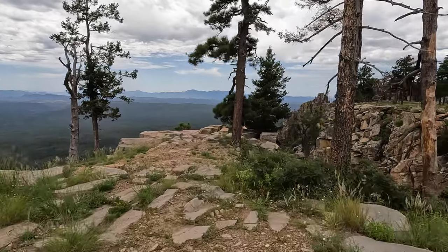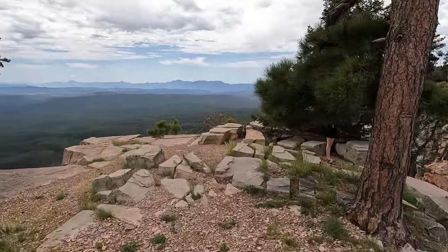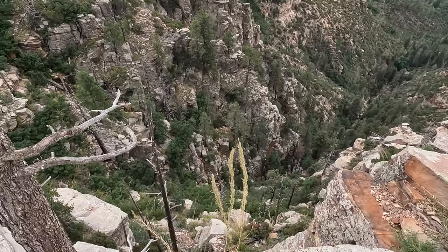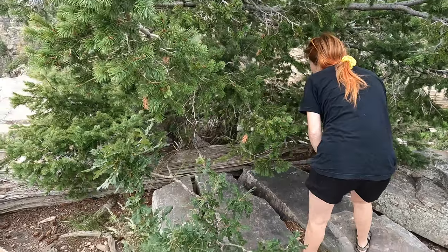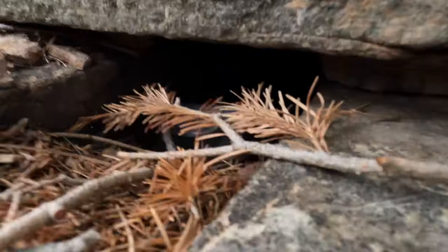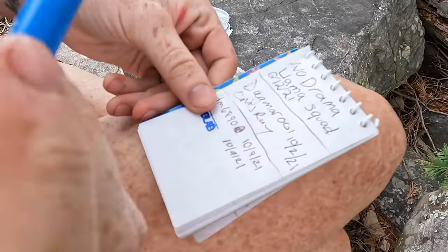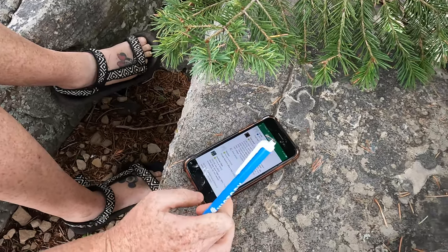There's a geocache that says it's up here. We let the dogs out, but with us being distracted trying to find a geocache, it was not worth having them out — this one is just a sheer drop on all sides of this little peninsula. I'm thinking it's got to be in this little tree area. This one's kind of sketchy; it said no climbing and that is right off a cliff. Found it — in this hole. Last found in October 2021, so almost a year. Someone was here 7-22 and they didn't find it.